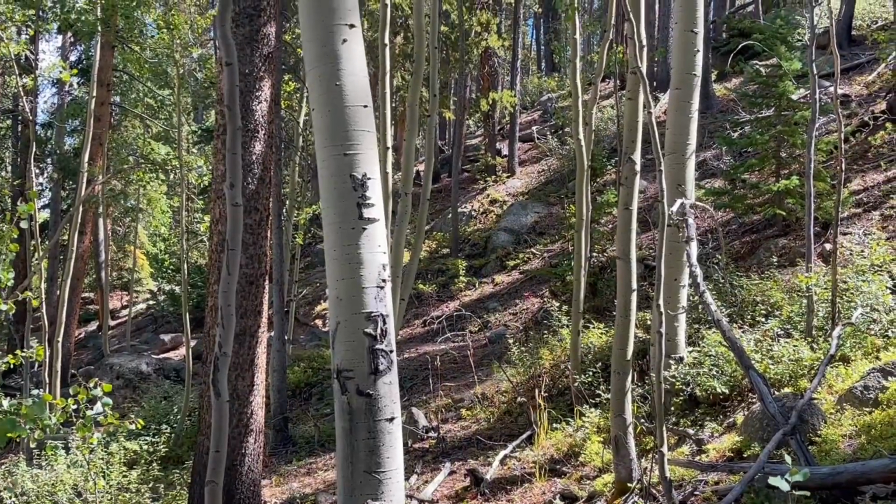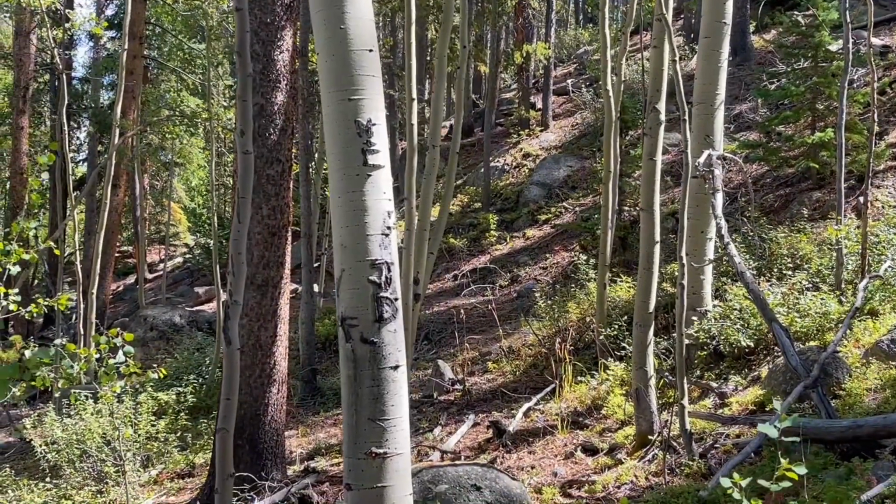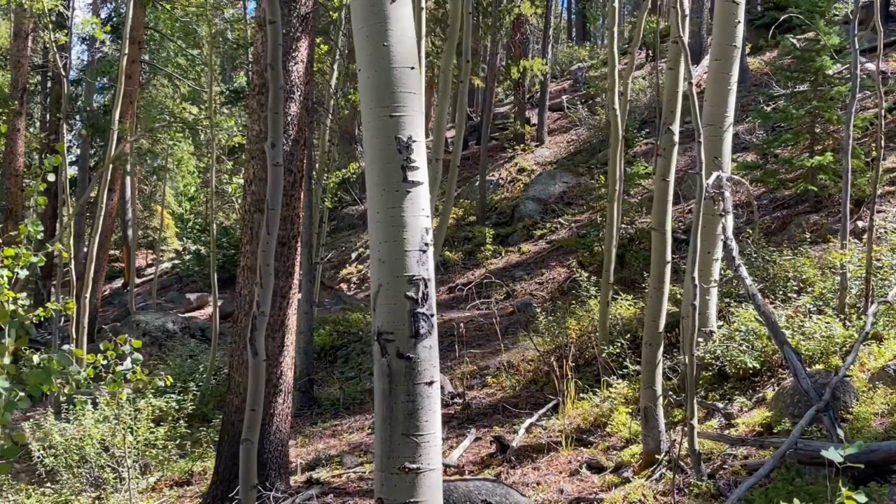Oh no, I saw this and this just makes me sad. You should never carve your initials into a tree, because it actually damages the tree and could actually kill it. We talked about leave no trace. That's actually another part of leave no trace. If you didn't know that, again, I'm gonna go over all of the leave no trace in a future video to kind of really break it down for everybody so that we can understand it together, but that's really, really bad.